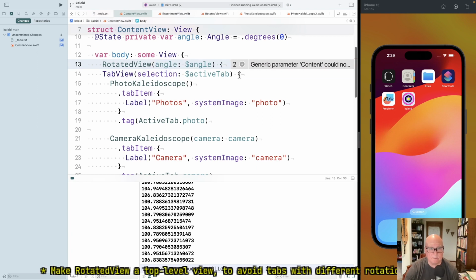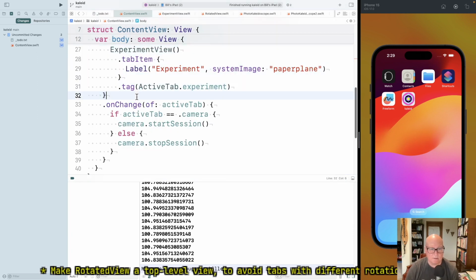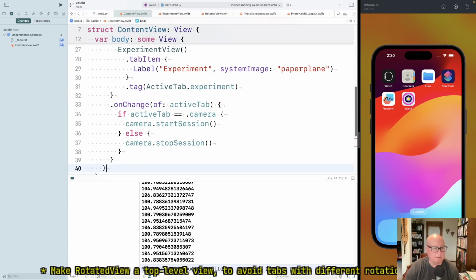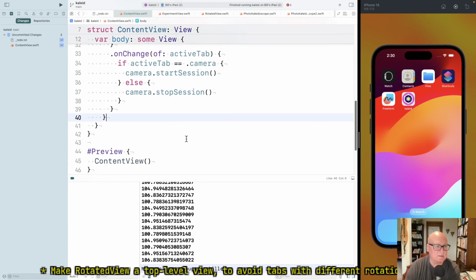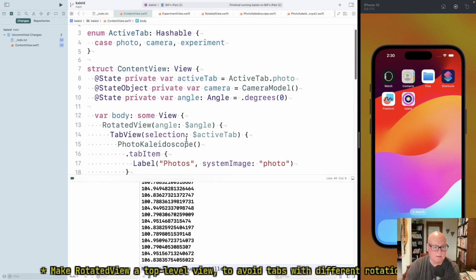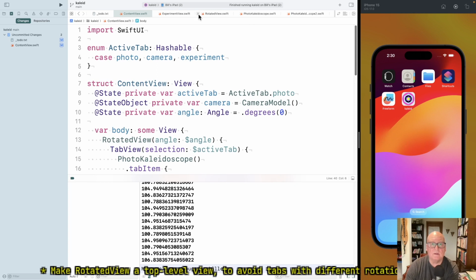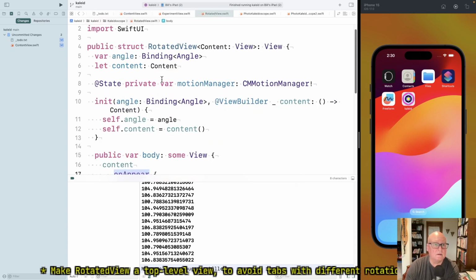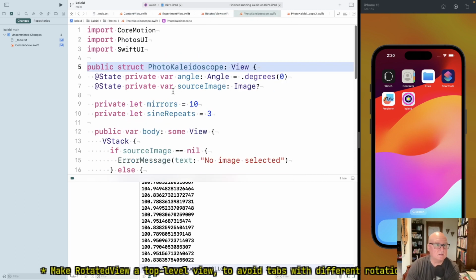Content is this. Which I guess extends to that. That tab stuff's really inside. Okay. And then we want to remove this from photo kaleidoscope.